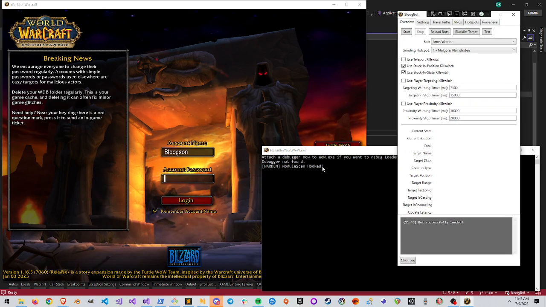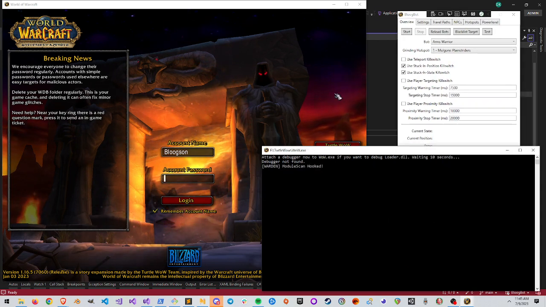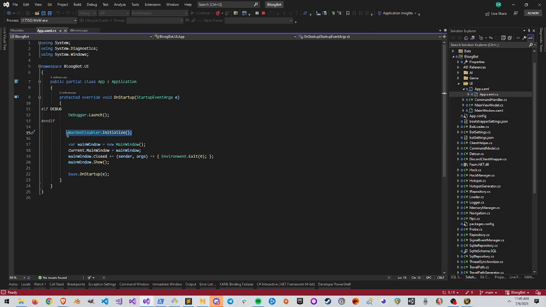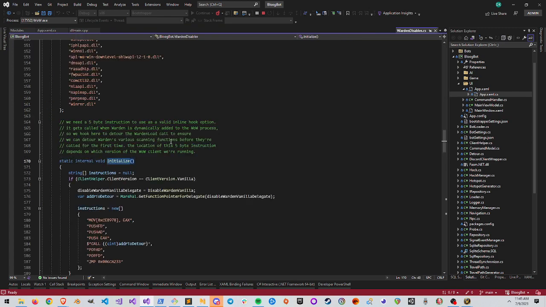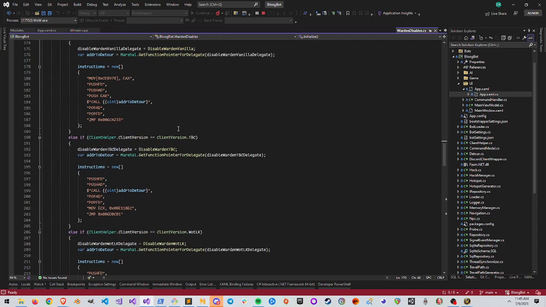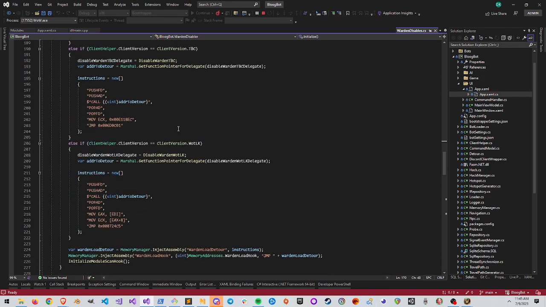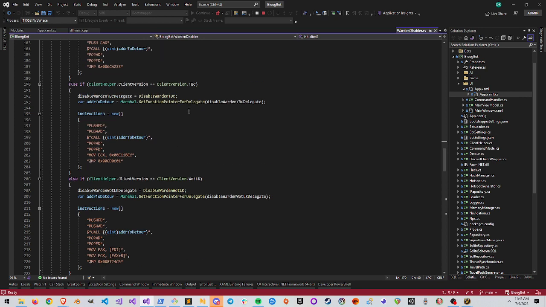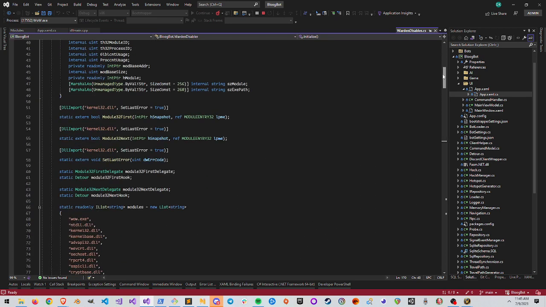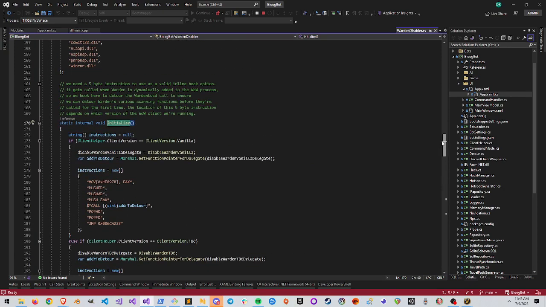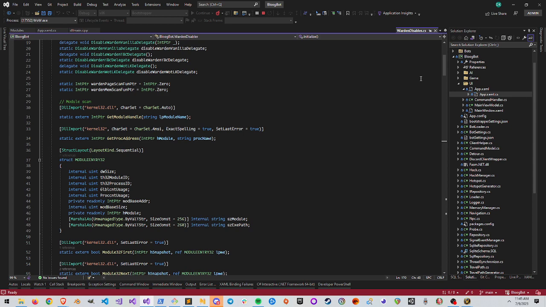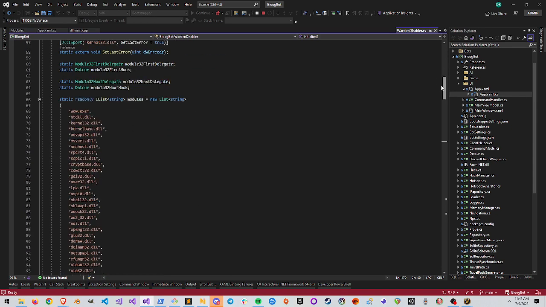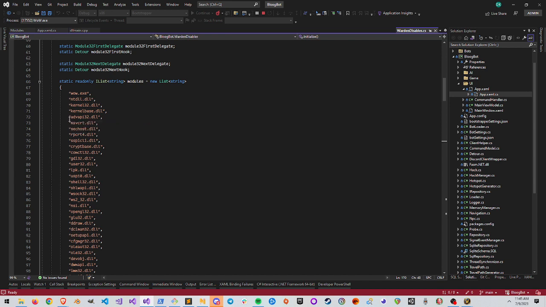So you'll see here that there's this Warden message, module scan hooked. So the next important thing to talk about is in here, Warden disabler. What this actually does is it hooks Warden's primary functions. The three that it hooks are the module scan, the memory scan, and the page scan. So the module scan is, we'll talk about that first, that's the most straightforward. Basically, when you inject a bot into the WoW process, that bot assembly will be included in the module headers of the WoW process.